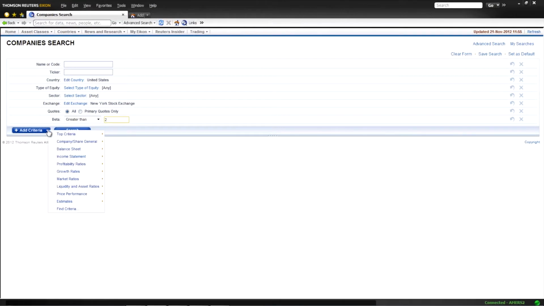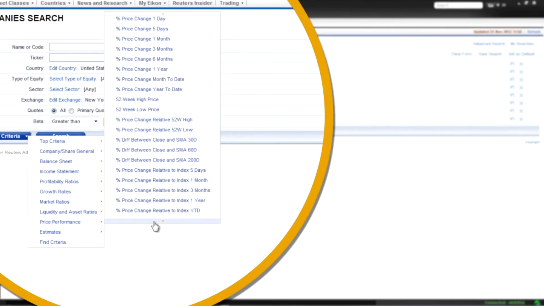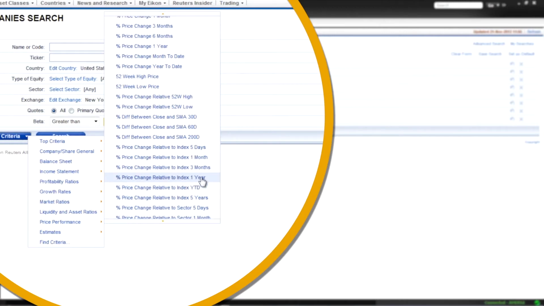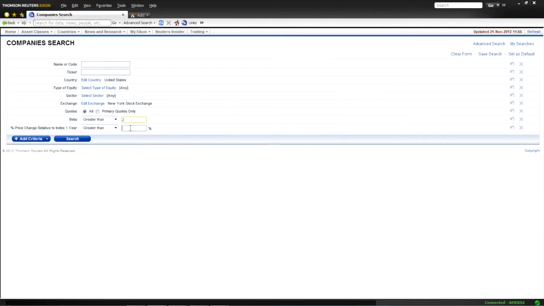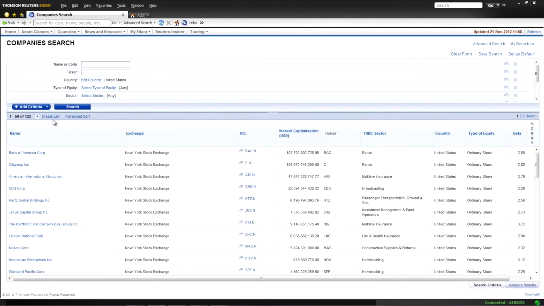Let's add in another criteria. Let's go to price performance. And let's say price change relative to the index over the last year. And let's say 4%. Now all I need to do is search. And you can see our results here show that we have 122 results.